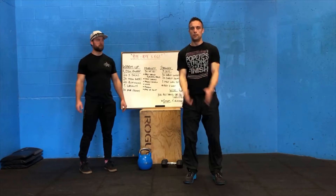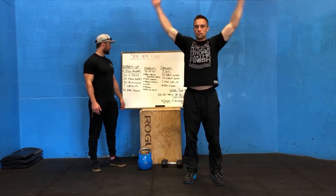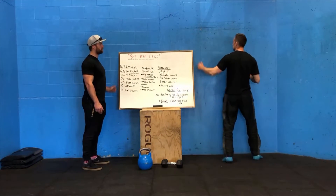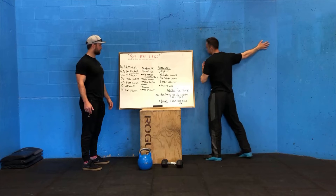Arm swings, just swinging forward, do that for about 30 to 40 seconds, and then switch and go backward. Then go up against the wall into the chest stretch — arm along the wall, use the other arm to pivot and push your body away, keeping the arm above shoulder height along the wall.